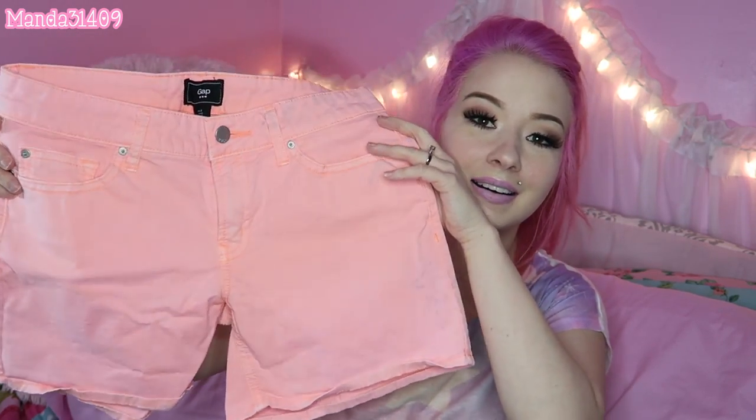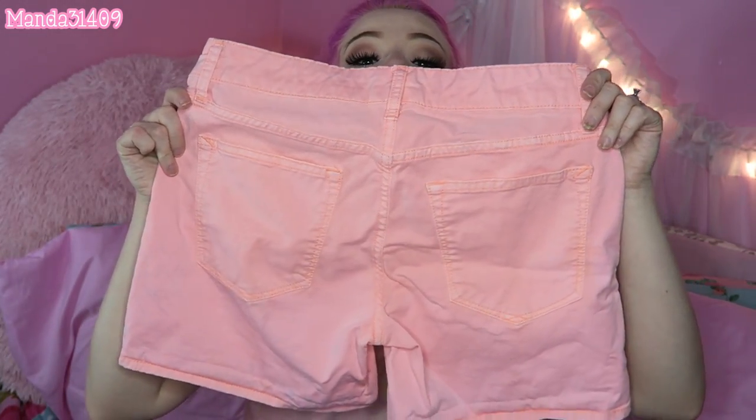Then I got two kinds of pants and shorts. These shorts right here are really cute — they're Gap brand, a pastel coral color. I love them because I can fold up or cuff the bottoms and they look really cute. They would look awesome with all of my other pastel clothes. They were also on clearance — similar to what Goodwill does, all yellow tags were 50% off, and I think four or five of my items were 50% off because of that.